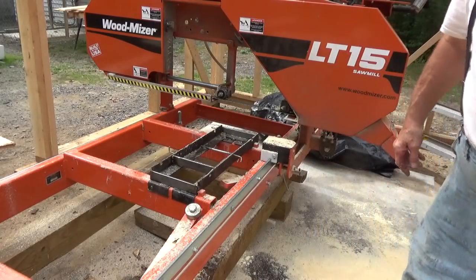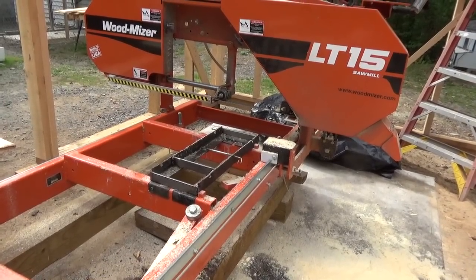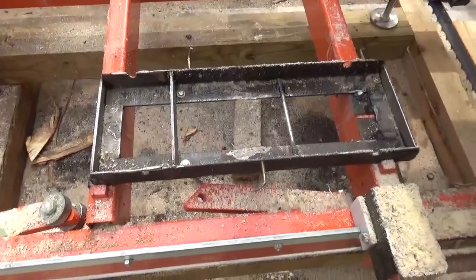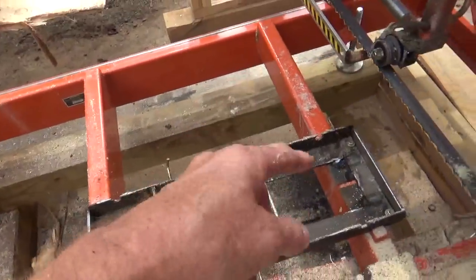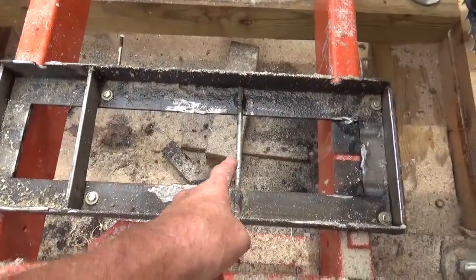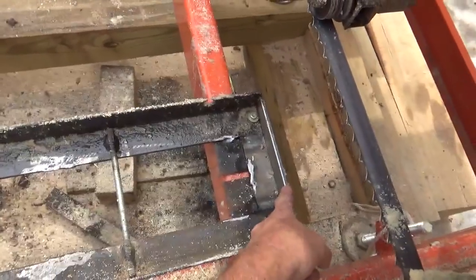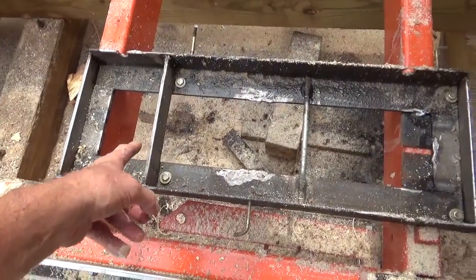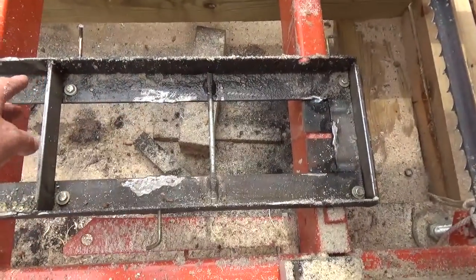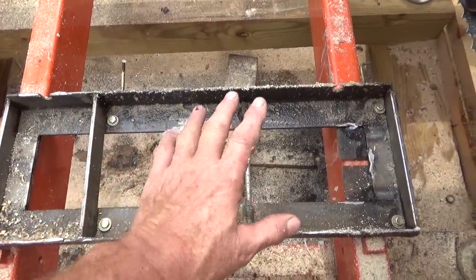So guys, there you go. Just to remind or to show you how I did this in case you didn't see my other video. All this is some angle iron made in a rectangle to fit the beams of the bunk. And there's a 3/8 inch rod welded right in the center of this opening. From here to here is very close to 18 inches. These little shims here are adjustments. I can raise them or lower them by putting washers underneath to get the cut.